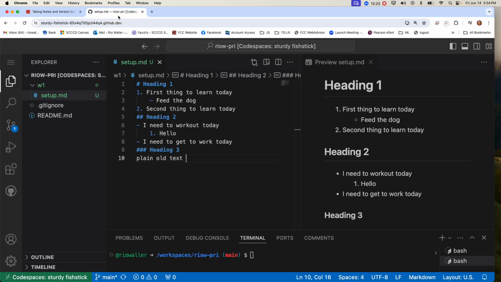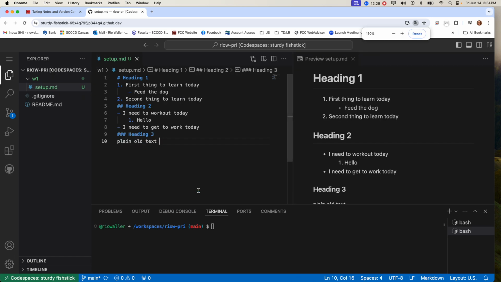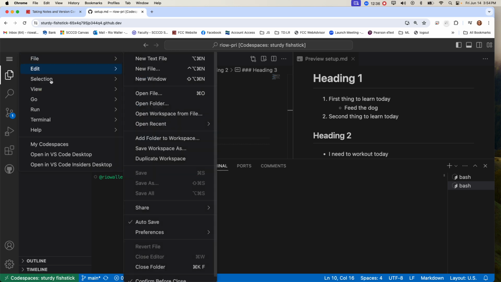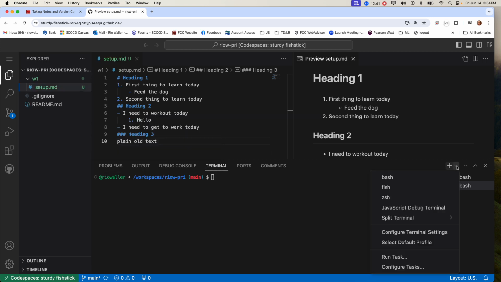So back at our code space, notice how before I'd shown you, and I'm going to just make this a little less so I can see both. Right, so now I have my terminal. Again, if you don't see the terminal, you can go down to terminal and do new terminal. There's multiple kinds of terminals. Okay, this will also be a little based on your particular computer that you're on. So I don't think ZSH would show up on a Windows computer, but I could be fooled. But we're going to typically use Bash, and that's because Bash is associated with GitHub.